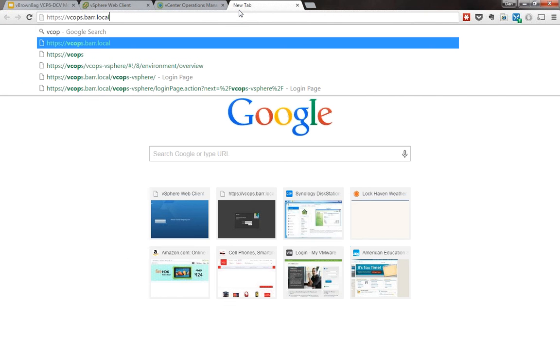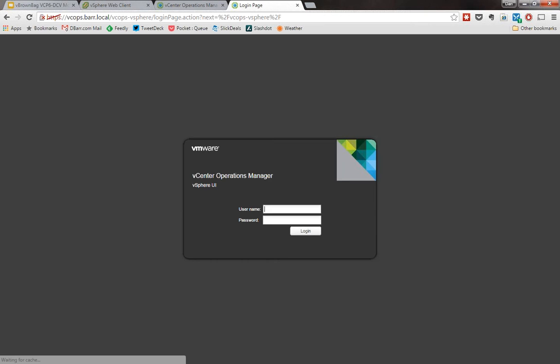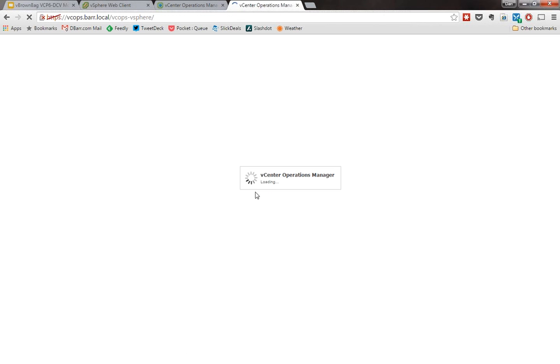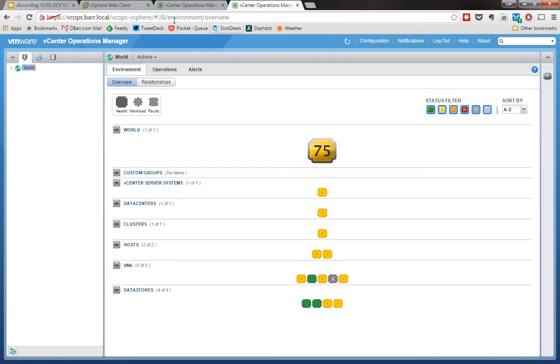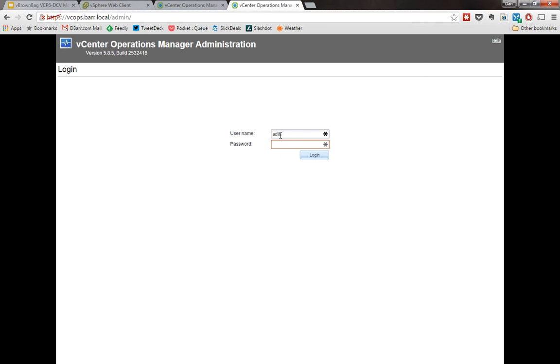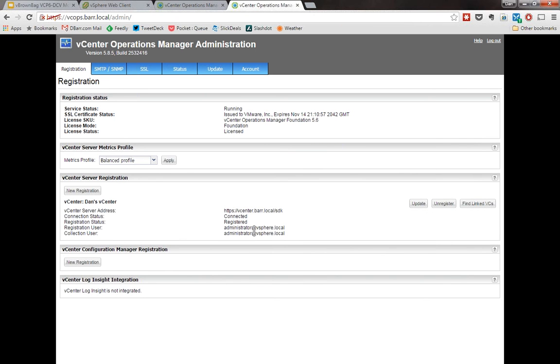Because in the admin UI of vCOps, there's not actually any configuration as far as polling period goes, where you define your vCenters. Yeah, so this is just connection information, not polling information.